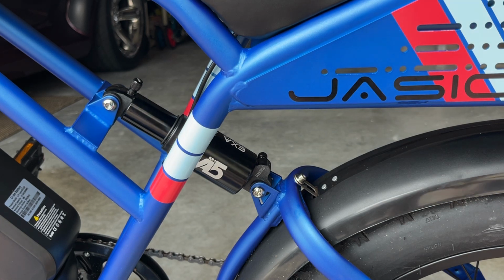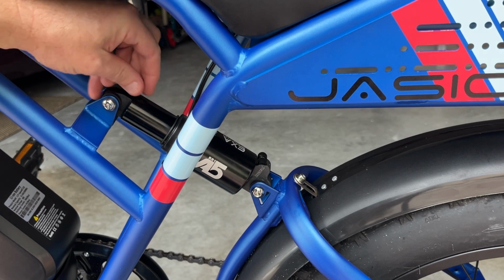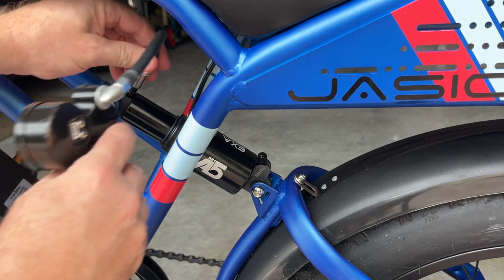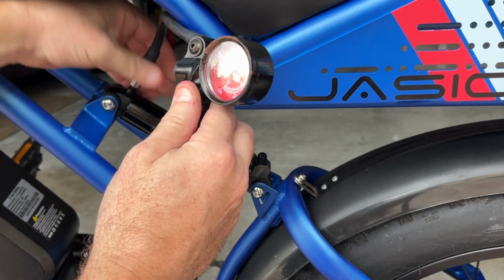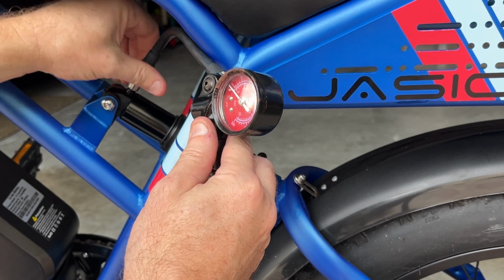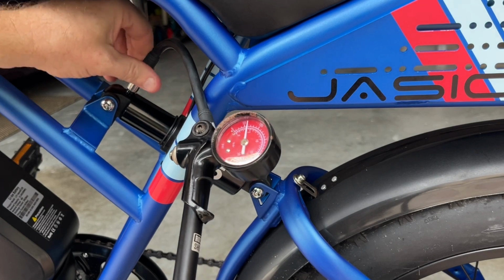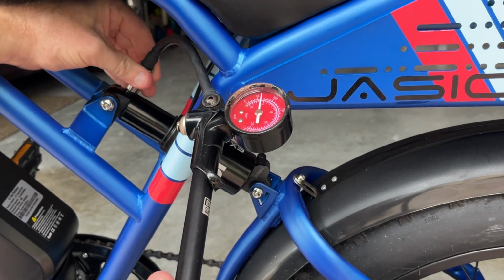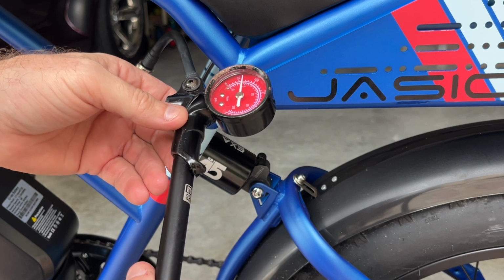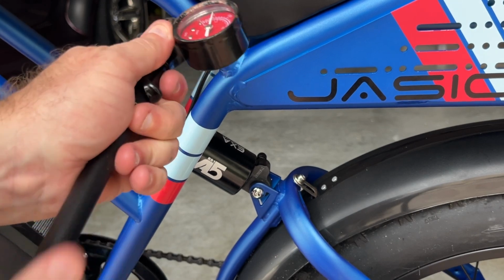I'm going to attach it to the chamber and check the pressures. And you want to adjust them up or down depending on your weight and how much you want this to compress for dampening. Whether you ride on road versus off road, you may want a little less pressure. Here we are. It says it's at 60 psi. I'm going to go ahead and add a little more air.